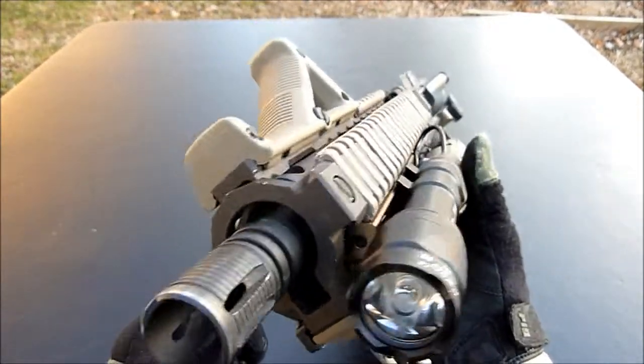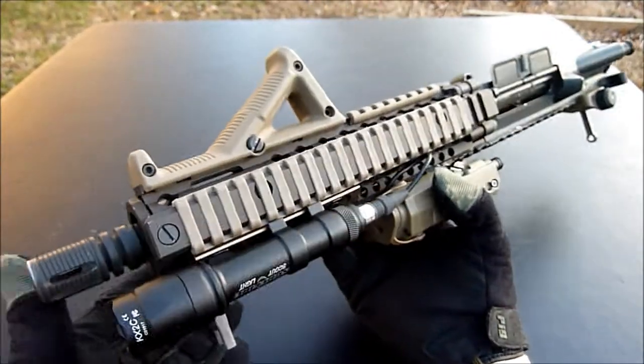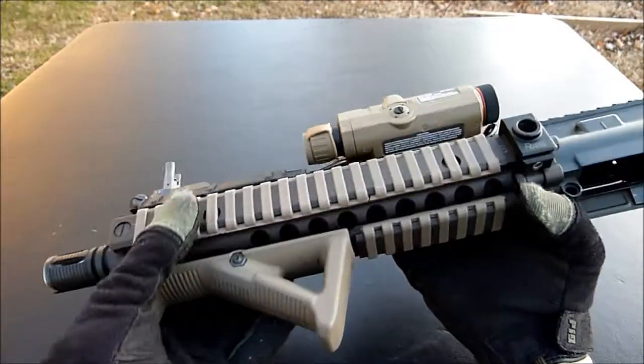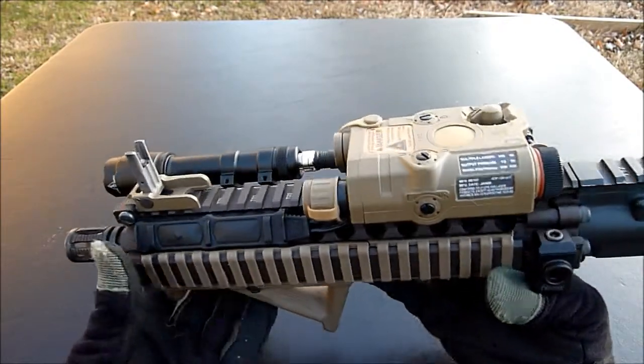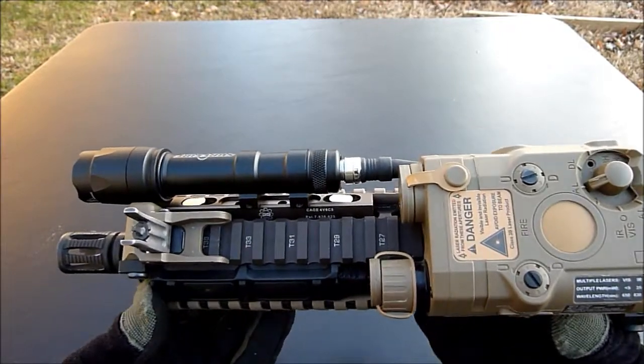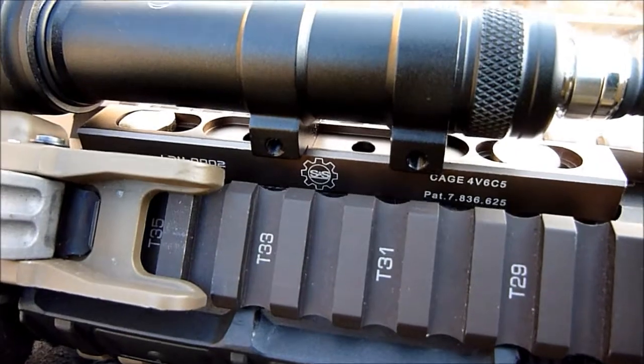It's a very cheap mount too. I believe most places you can get it for about $17 to $20 shipped. I believe that is from Asia. I believe Airsoft Peak sells them. So if you're interested in the FMA mount, I would definitely check there. It is the replica of the S&S Precision Scout mount.